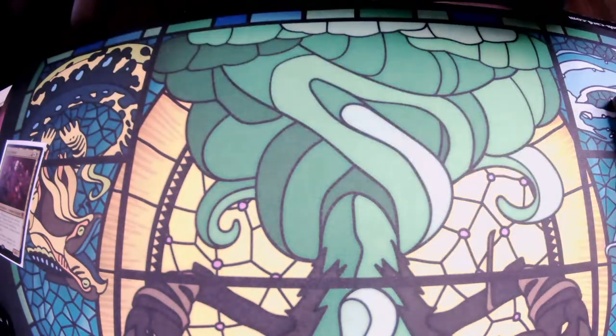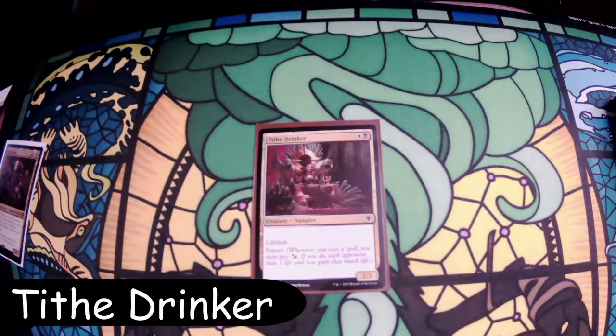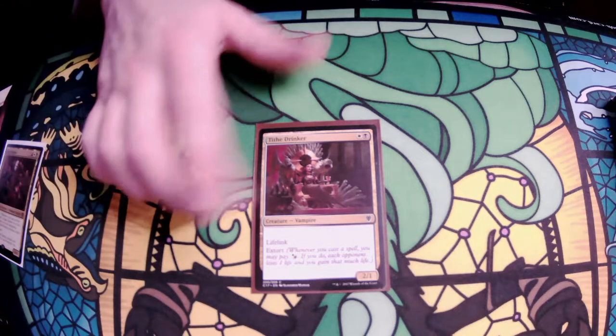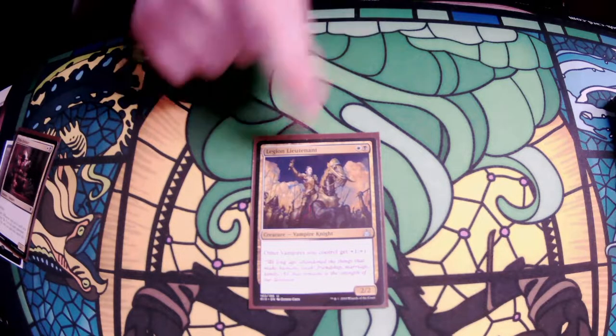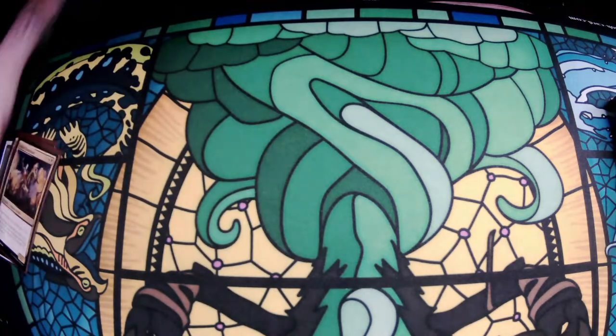First off, we have two drops. We have Tith Drinker, basically lifelink and then extort. We got a Lord with Legion Lieutenant. Other vampires you control get +1/+1, and it's a 2-drop, so very nice.